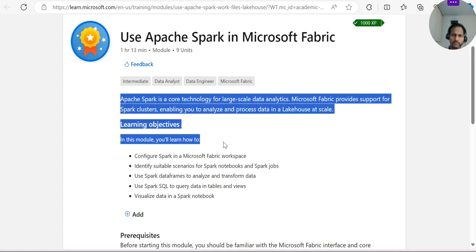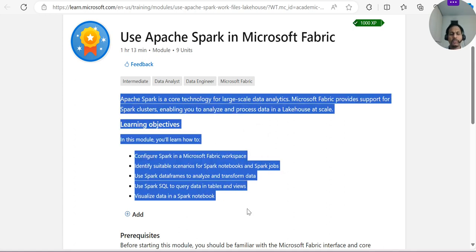Moreover, in this document, we will cover PySpark and a little bit of Spark SQL as well.